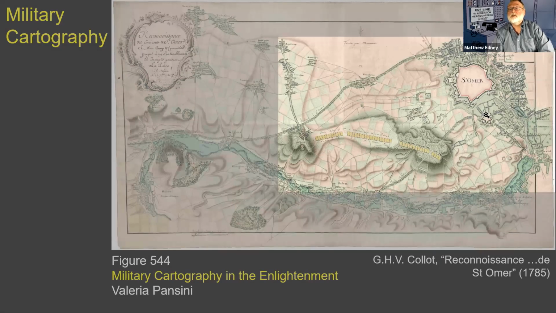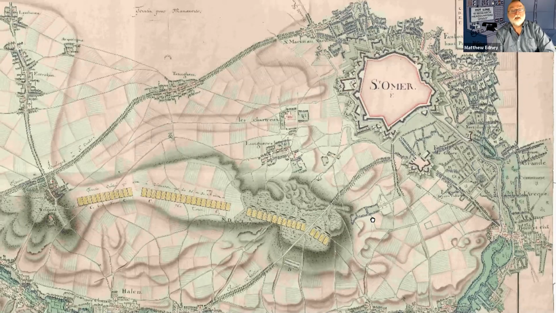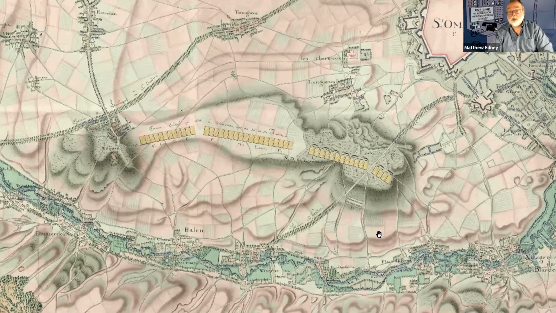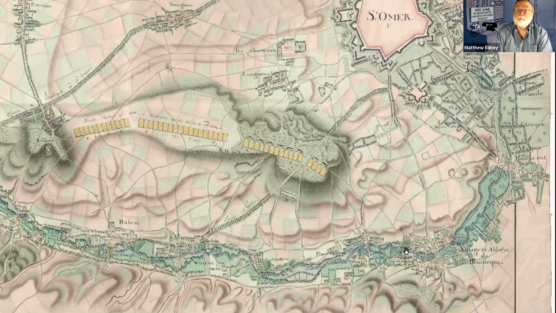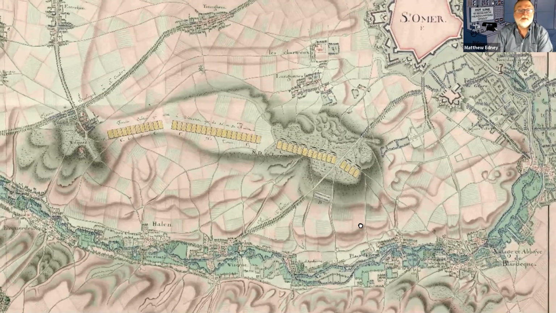You've got the town where there's fortifications to the right. You've got hills in the middle. And on top of the hills, you have these yellow boxes, which are the lines of cavalry or infantry that are encamped near the big fortress. And then down below, you have the valley with all of the complex land uses and obstacles, not very good for moving troops through. And all these different kinds of land uses and so on.